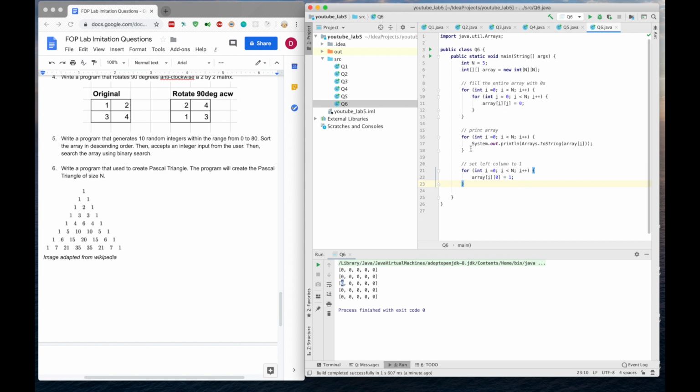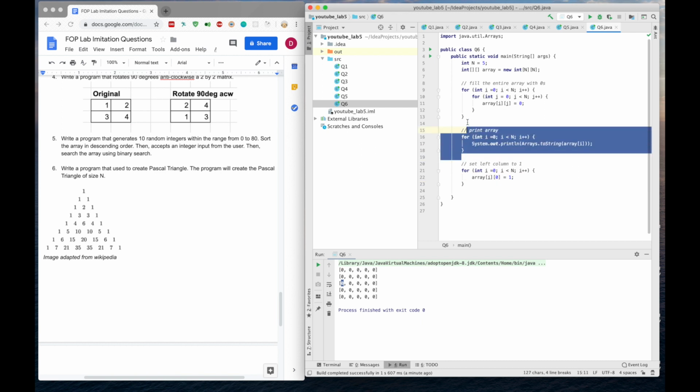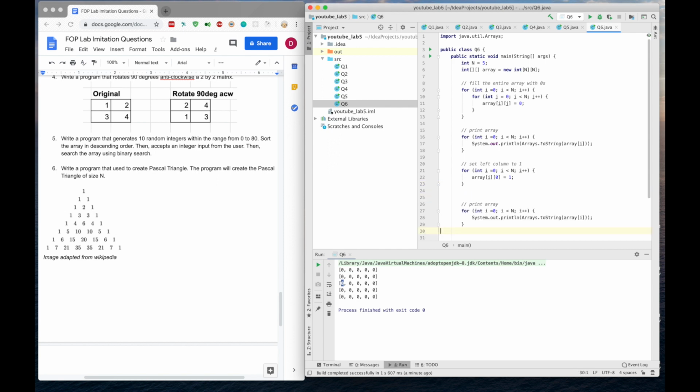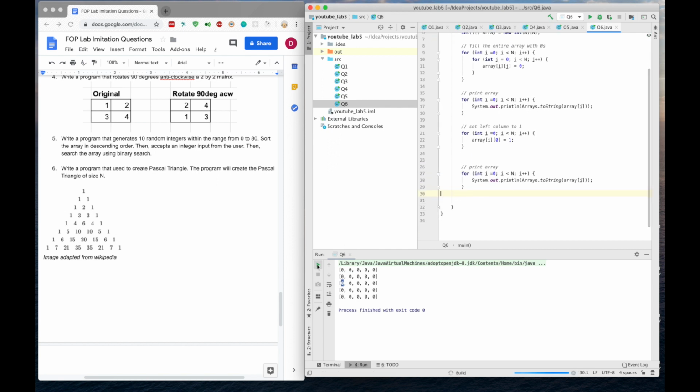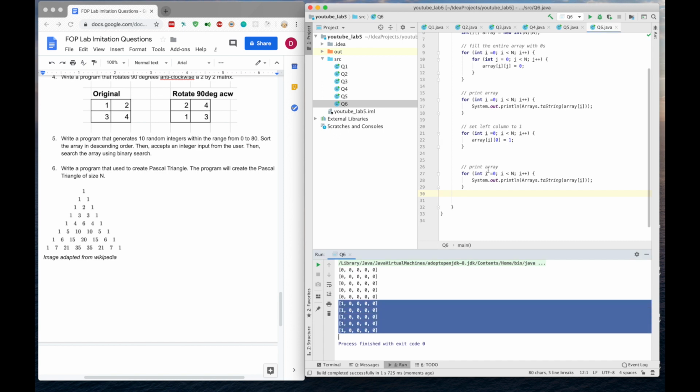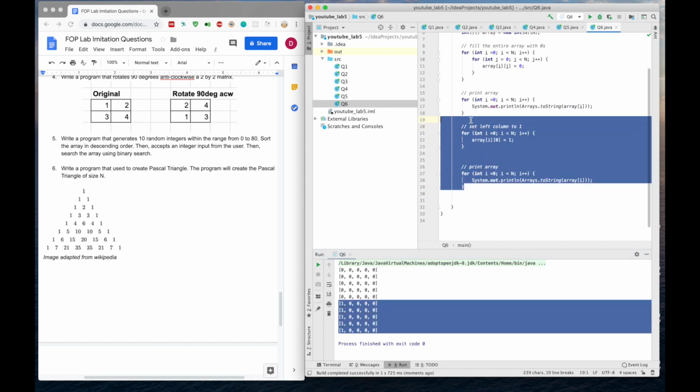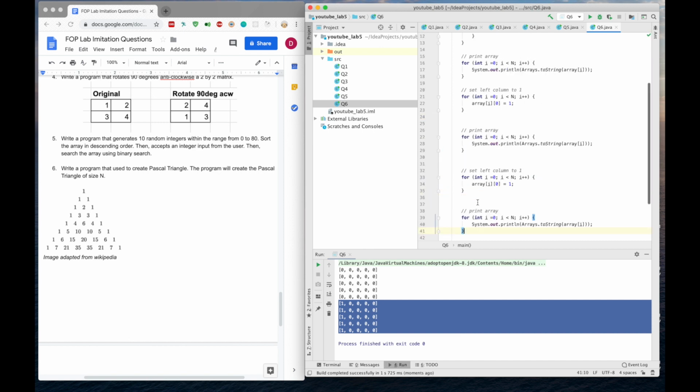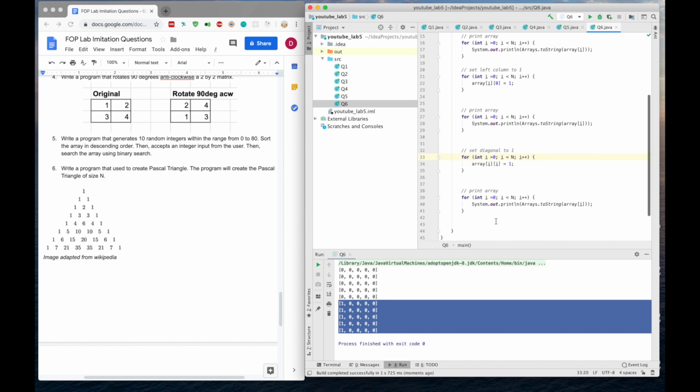Before we proceed, let's try to print that out to see that we are actually coding what we want. Okay, cool. So the leftmost is 1 now. We're going to set the diagonal. Let's copy this entire thing, set diagonal to 1. The diagonal is simple, it's just i i. So 0, 0, 1, 1, 2, 2, 3, 3, 4, 4, and so on.